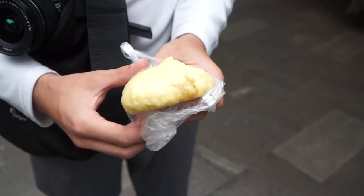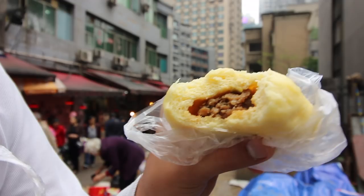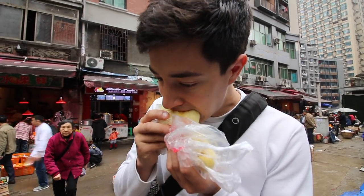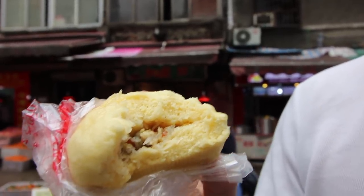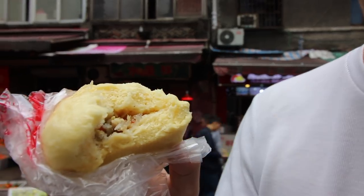It's pretty good — there's pork inside, looks like some green onions and vegetables. The bun is really fluffy. Perfect little breakfast. Next up is the vegetable kind — that one is really full of flavor. There's some carrots in there, maybe some corn too, and it looks like there's cellophane noodles and maybe some cabbage and mushrooms as well. That one's really good — it actually has more flavor than the meat one and it's a little bit salty too.